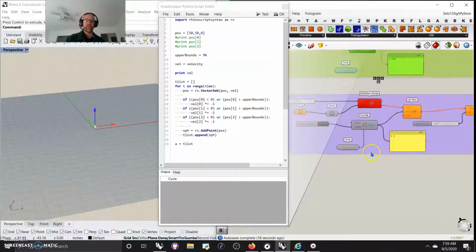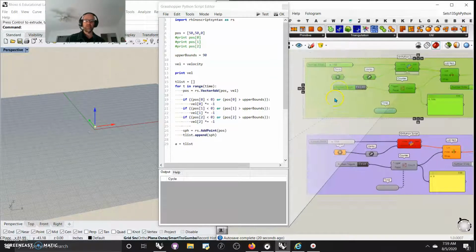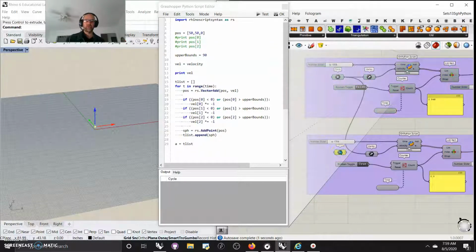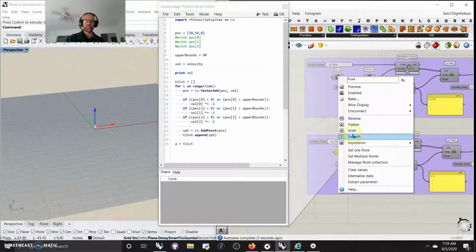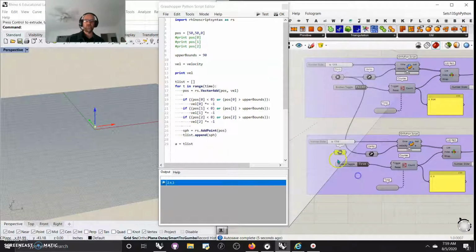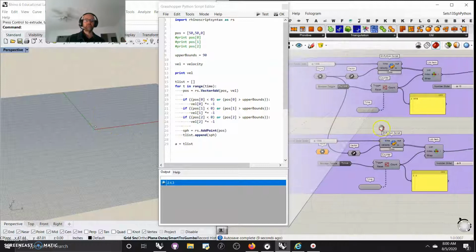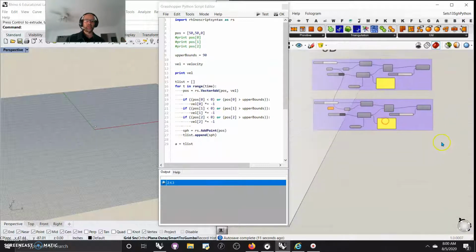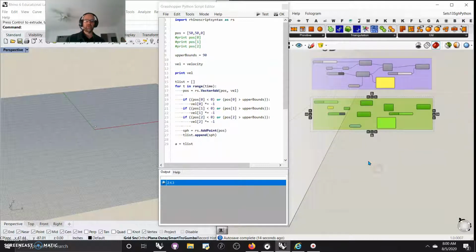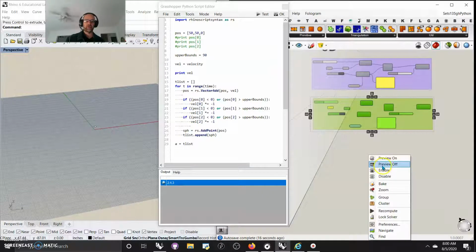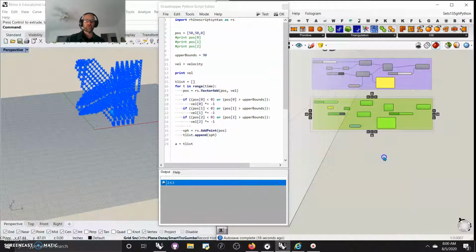Hopefully that makes sense. And then what they do here is the same thing, and I'm just going to grab that point, and actually the positions of these points. I'm actually going to internalize this sphere, but if I move this point and it references that point, the sphere will speed up and slow down depending on the size of that vector and how far away that point is from its origin. So let's turn this one on.